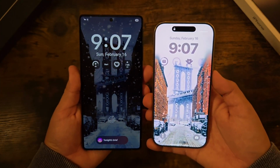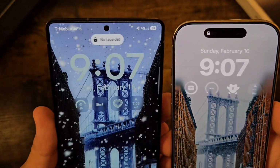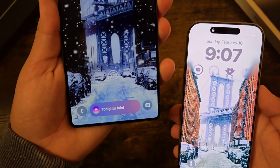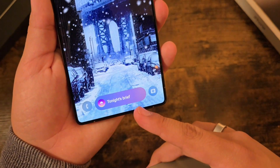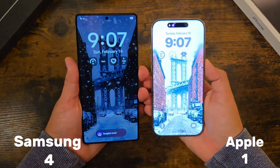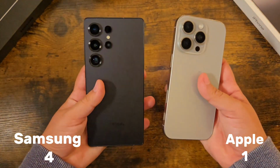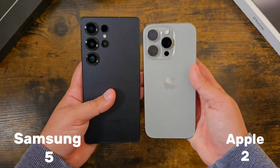But overall, these two phones have really thin bezels and they look really nice, futuristic and premium. But the Galaxy S25 Ultra does look a little bit more premium because it has a hole punch cutout instead of Apple's Dynamic Island. Even though with One UI 7 they added a similar feature, I think it's good to see Samsung implementing a better software design than Apple did. Overall, both of these phones feel super premium and are a really great choice. So I'm going to call the overall design and durability a draw.